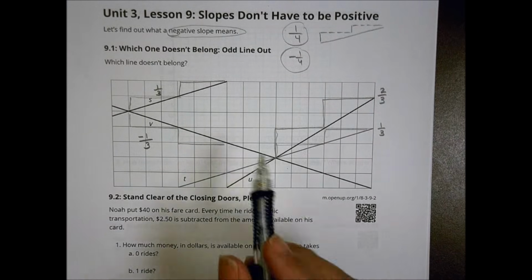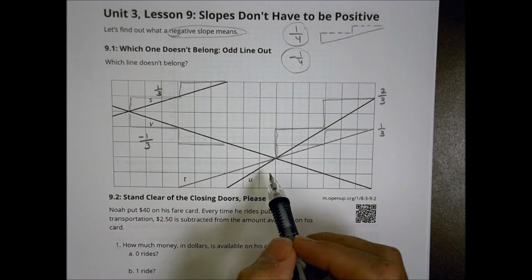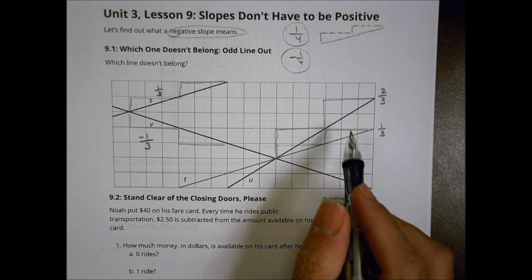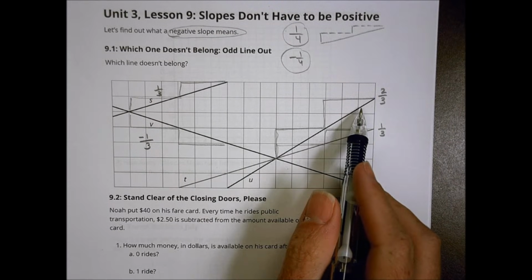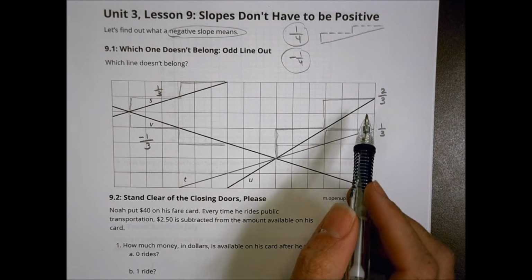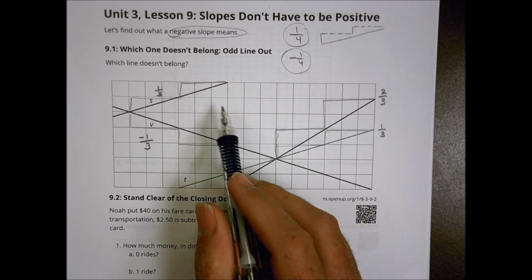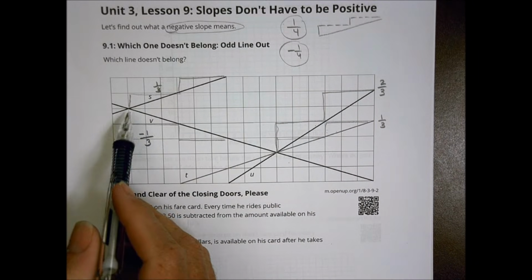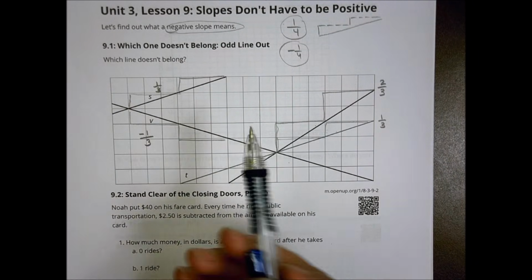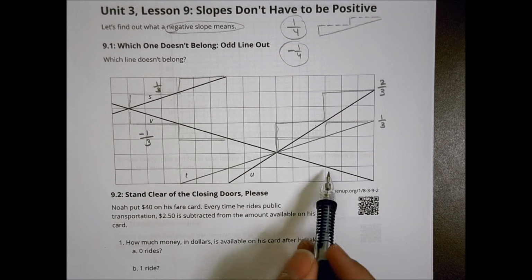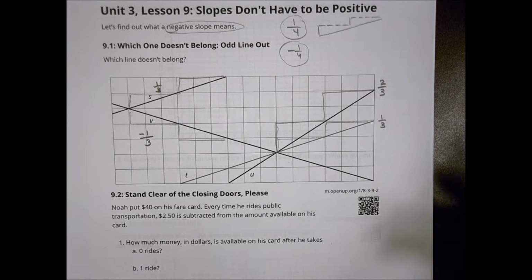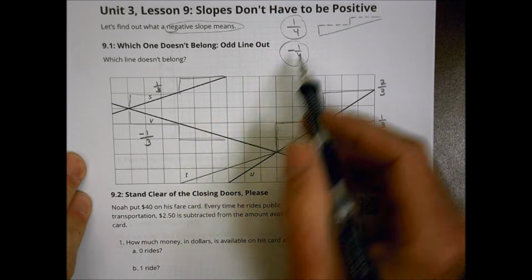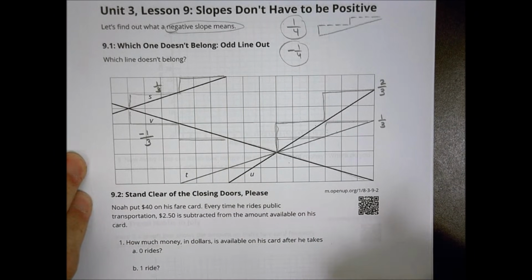All right? You could say that S and T definitely have the same slope, so they seem to belong to each other. 2/3 has a different slope. It doesn't seem to belong at all. But yet we could say it goes with S and T, because it's at least going up in that direction. V seems to be one that maybe doesn't belong because it's going down and all the others are going up. It's definitely going down the page and the others are all going up the page. So maybe it doesn't quite fit in.